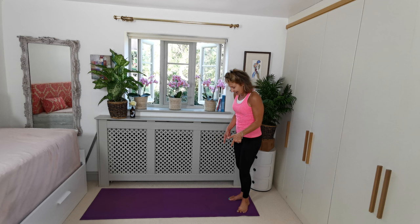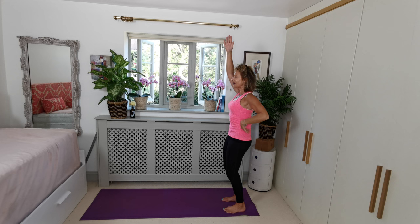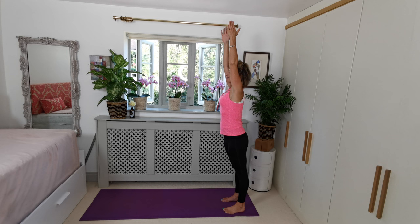Now from here, I invite you to come to the end of your mat. We're going to start to mobilise the spine. Take the arms above the head again, introduce a soft bend of the knee and then tuck the tailbone under, so you feel a bit of space in the lower spine — really important to wake that area. Let the hands drift past your face and the upper body drops down, so we feel a little waking up the shoulders and space in the abdominal area. Then take a deep breath in, stretch up again as we reconnect with the height we're meant to be.